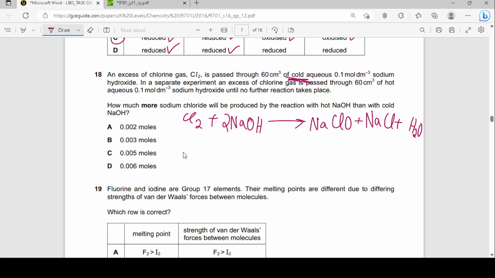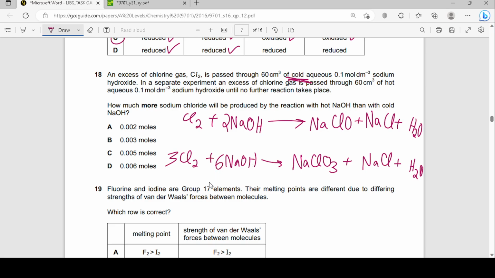Next one, the equation would be Cl2 plus NaOH gives you NaClO3. So this is actually, I guess, a case study from AS, so you should know it. And then NaCl plus H2O. And you could balance this using redox as well, but because it's a case study, I already know that this is 3Cl2, 6 NaOH, 5 NaCl here. That would just be 1. And then we have 6 as an NaOH, right? So 3H2O. Or you could balance this using redox. So 3 oxygen plus 3 oxygen gives you 6. So this is balanced, right?